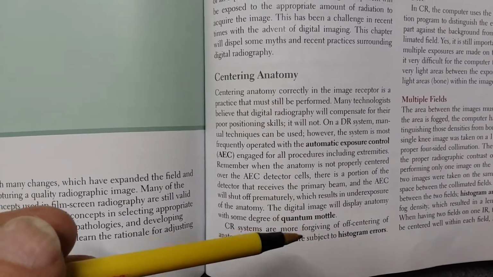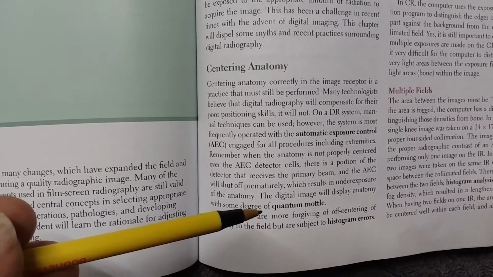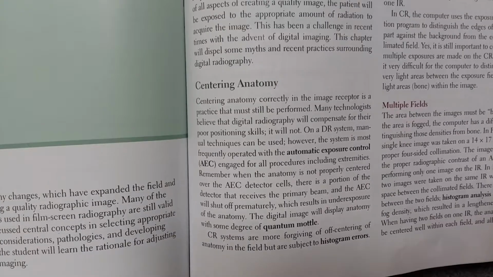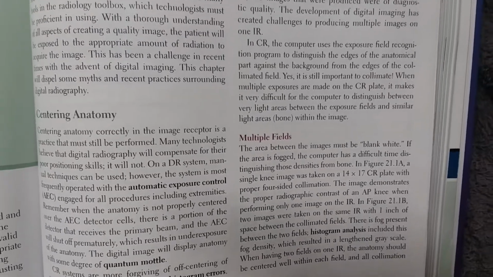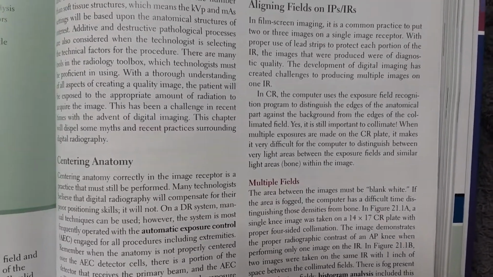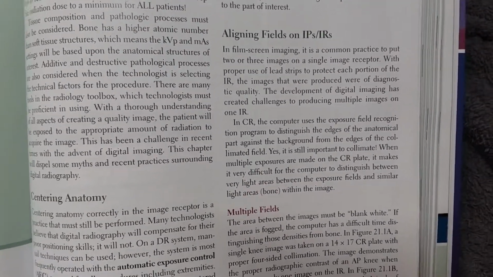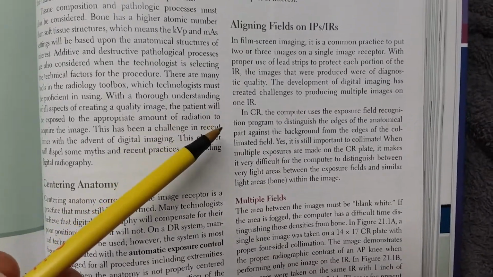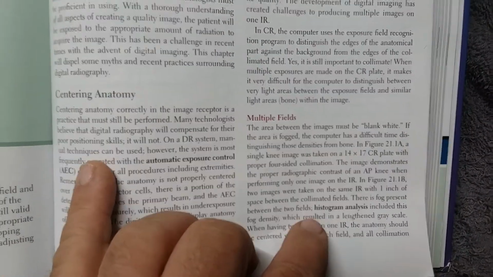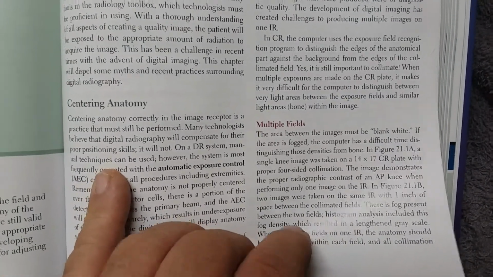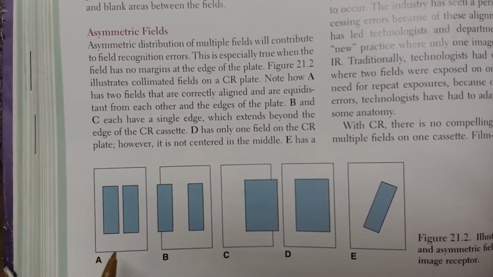Histogram errors occur whenever the anatomy in the field is not recognized as having the appropriate density for the selected exam that you chose at the APR, and that results in the anatomical data being miscalibrated by the algorithms in the computer reader. So you must align the fields with the edges and the collimated borders is what it's talking about here. And if you do multiple fields on one plate, then to ensure that the histogram analysis, or the reading of the data by the computer, is recognized, you need to have the images aligned on the plate adequately.